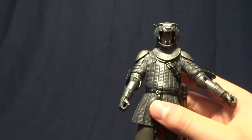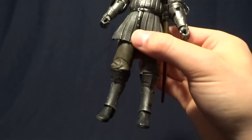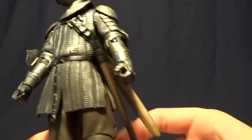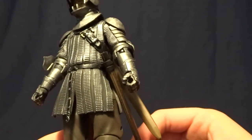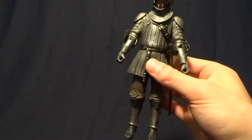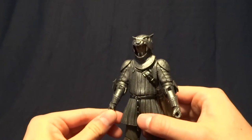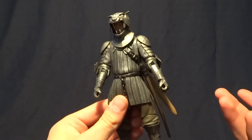So just like all of the other Game of Thrones figures, in theory this guy is really amazing, but in practice they come off as being kind of fragile. I've had tons of problems with this guy — like his scabbard here, it fell off. It wasn't glued on securely enough, and even after I glued it on, it still doesn't want to stay. So just be aware that if you buy this guy, he's not going to be perfect. He will work for just standing on your shelf and looking intimidating, but aside from that, you're not going to get him in too many poses because you'll be afraid of breaking him.